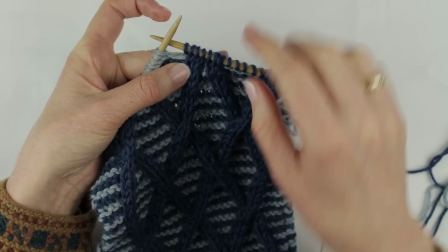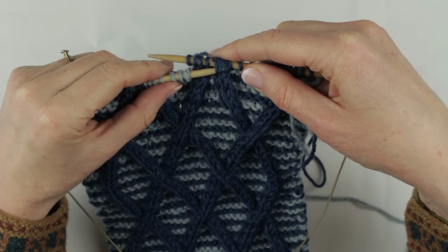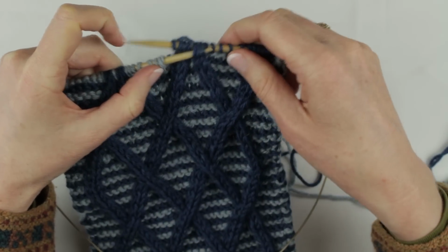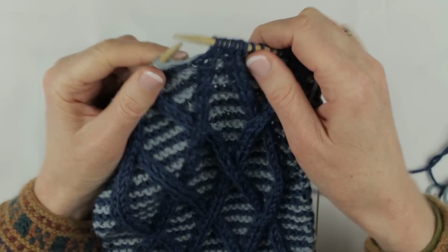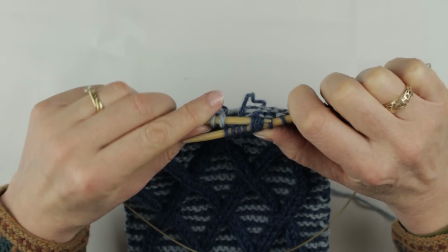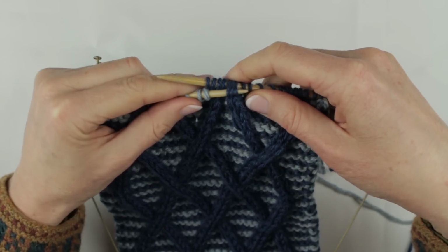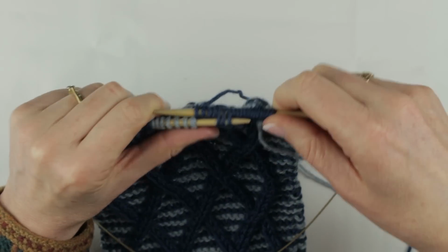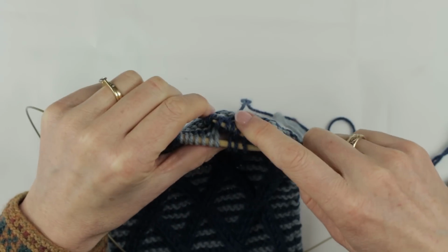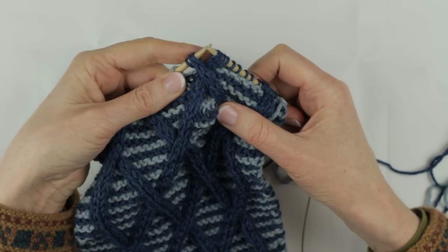to be here. So I put my left-hand needle at the front of the work, like this, because we're going to move this band on the front. If we were going to move it behind, I would put my left-hand needle behind, slip it in like that. Okay, so I'm going to do it at the front. Now I pull my needle out and then I push it back in again. There we are, and I can move it across like that.